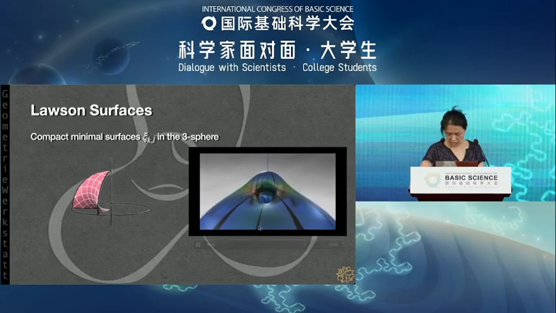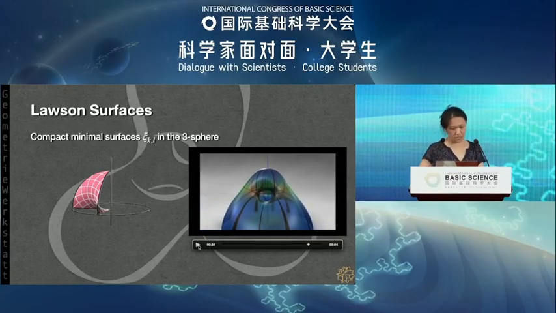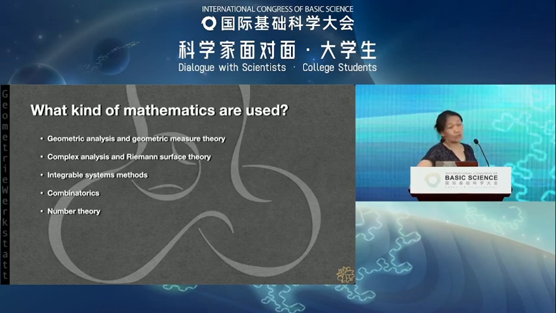So this is the Lawson surface. And the cool thing about geometry generally is that we don't fix what we use to prove our theorems or to understand our shapes. Because it's minimal surface, so we want to have optimal shapes. We do use a lot of geometric analysis. Well, other people use geometric measure theory as well, not necessarily me, because we are interested in conformal structures, meaning that should be angle preserving. We have a rotation by 90 degrees, which gives you a complex structure. So complex analysis and Riemann surface theory come into play, okay?